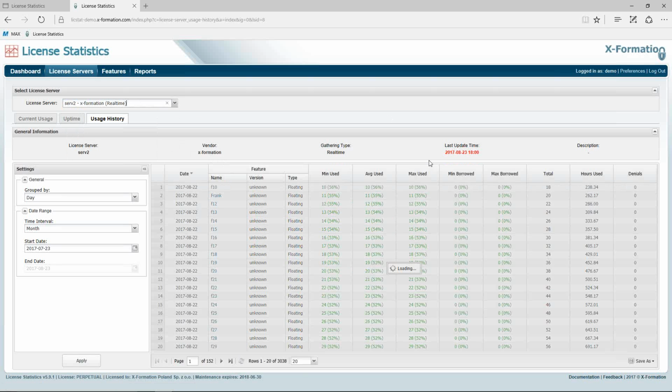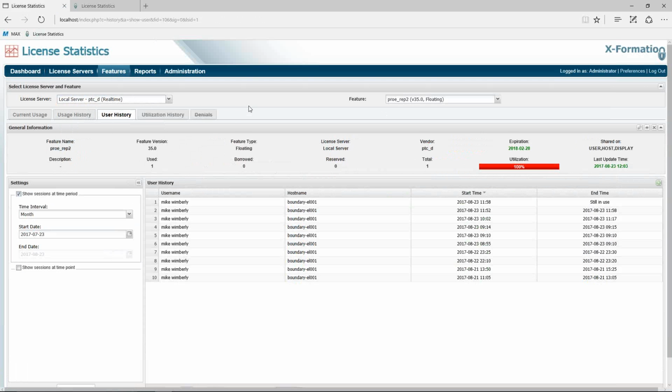It'll go through and now populate that, and we can see how often it's been accessed and the information that's been accessed from it. It's just taking a few minutes to calculate, because it has to pull up all of the licenses available on that particular server. As we said before, because this is just my license server on my laptop, I can see that I'm the only one accessing it, and when I'm accessing it.